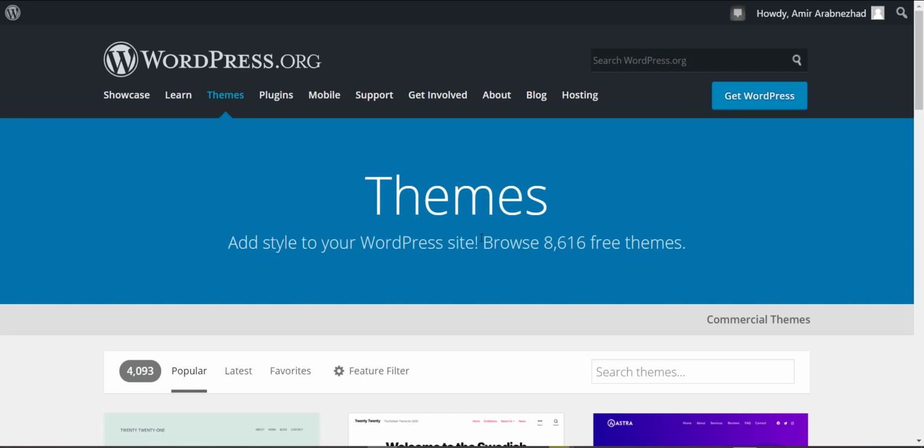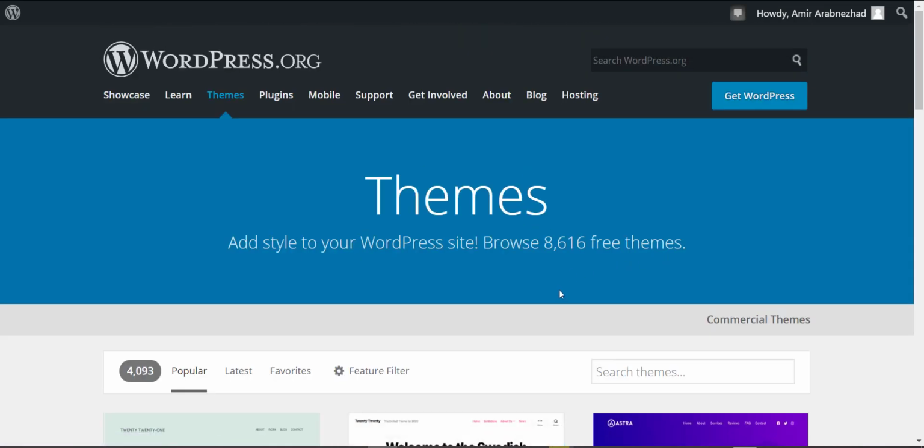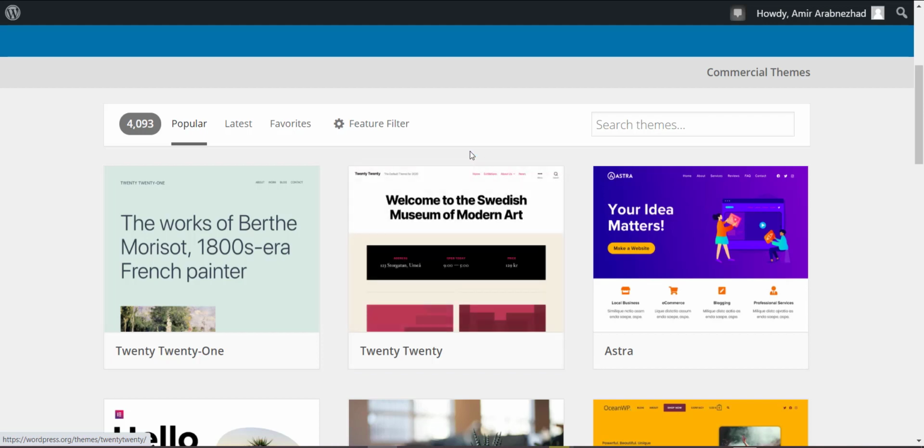You already know what a theme is. It changes your website's design and look. If you take a look at the WordPress repository themes, you see a lot of themes, about 9,000 free themes here. Each of these themes has a different design, but they are created with the same standards and ways. And in this tutorial series, we're going to learn some of those standards and ways.